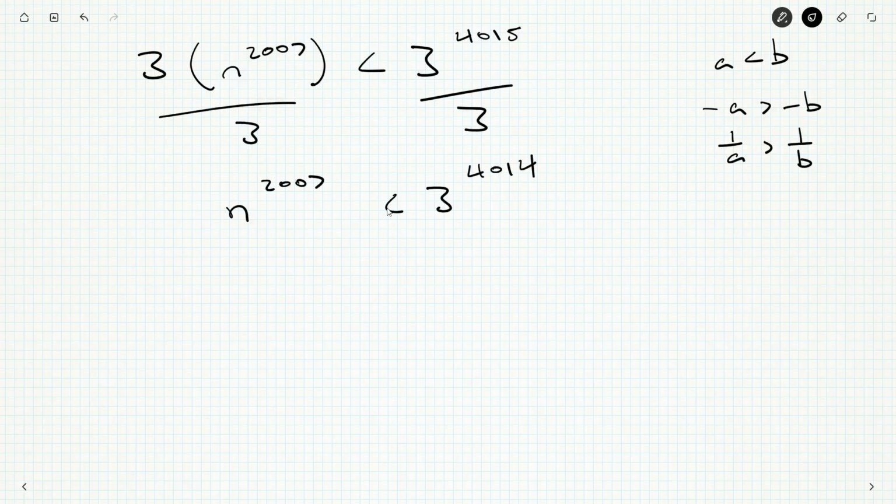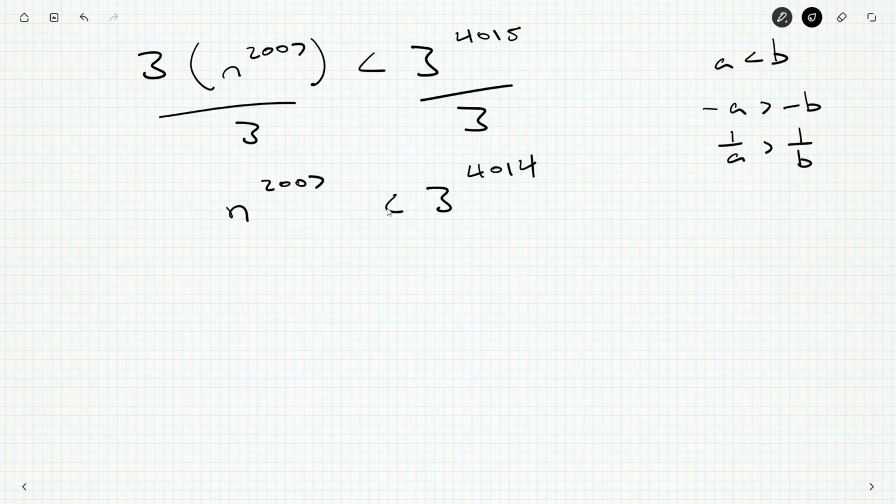Now I want to talk about n. I want to say n can be at most this, but it can't be more than this. So if I could somehow get something like n has to be less than 7.5, the biggest integer n could be would be 7. That sort of thing. If I got something like n is less than 8, again, the biggest integer n would be 7. So that's what we're looking for. I want n is less than something. That would sort of give me information about n that I would find useful.